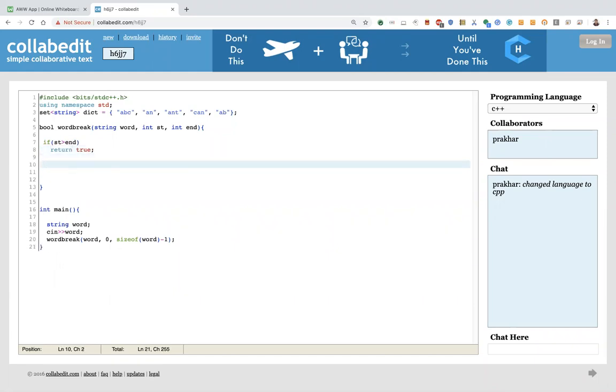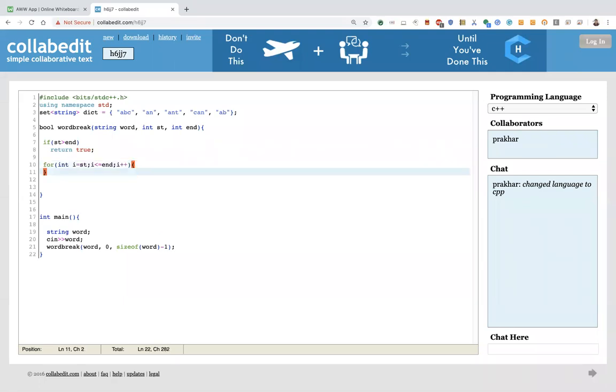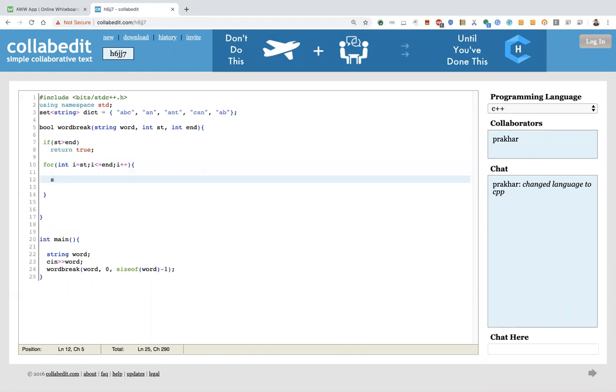Now what I'll try to do is for int i equal to start, i less than or equal to end, i plus plus. I will say string substring equal to word dot substr.